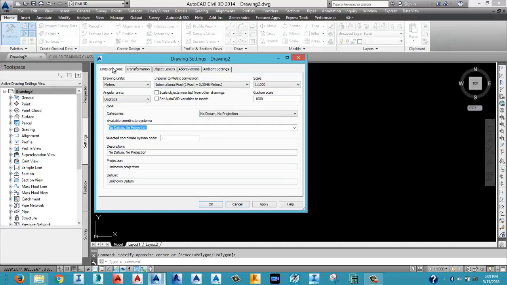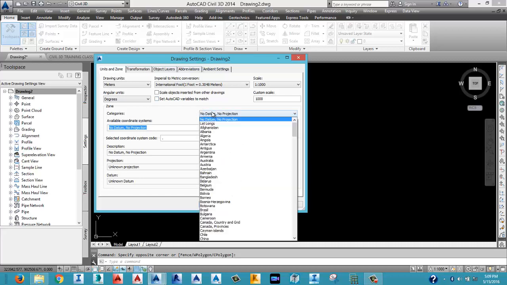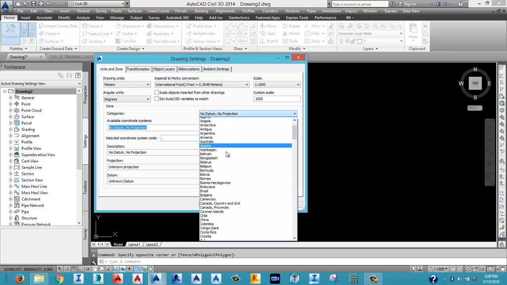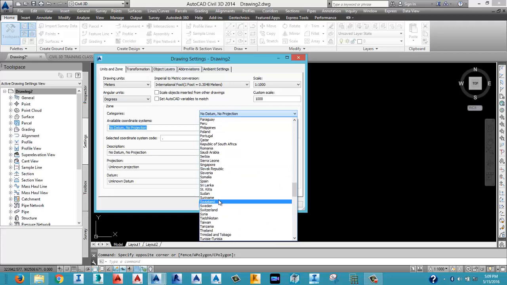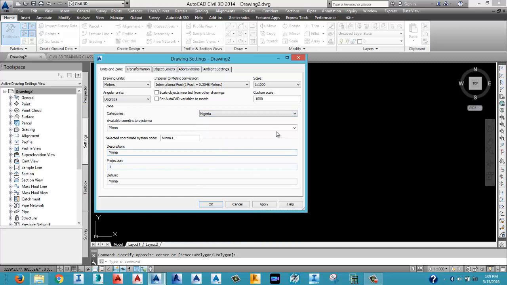On the unit and zone tab, I go to zone categories, then I look for Nigeria from the drop down, because what we always use here is Nigeria. Once I get to Nigeria, I pick MINNA UTM zone 32. You pick Nigeria, MINNA, UTM zone 32. Then you click on the drop down, then click apply, and OK.